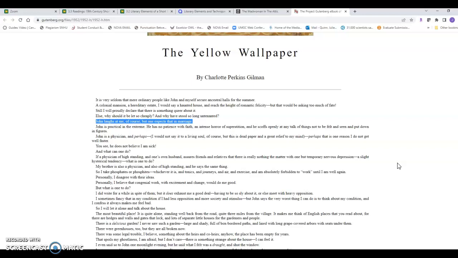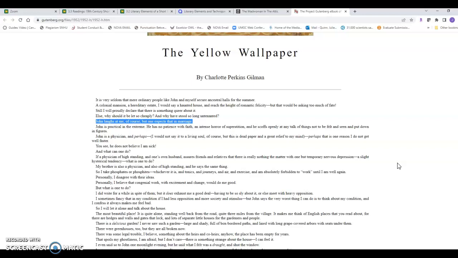living in this large rural mansion that's been abandoned, and it's not been well kept up, and the narrator of the story being mostly trapped inside a room with disgusting, peeling, oily yellow wallpaper, and what happens to her over the course of time being trapped in that quote-unquote jail. That's the conflict. The conflict is she doesn't want to be isolated from her friends. The narrator wants to be in the world.